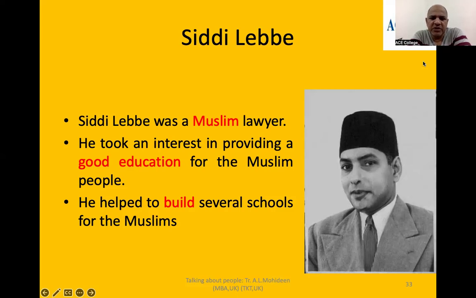Yeah, good. So now you have to stress the red-line words, whatever the words are there, you can put a stress. Siddi Lebbe was a Muslim lawyer. He took an interest in providing a good education for Muslim people. He helped to build several schools for Muslims, right? So you can make some stress over there, yeah? Don't make your sentences flat, okay?